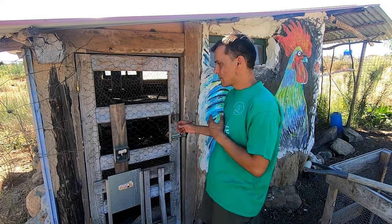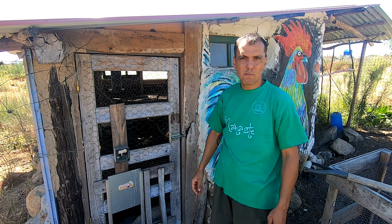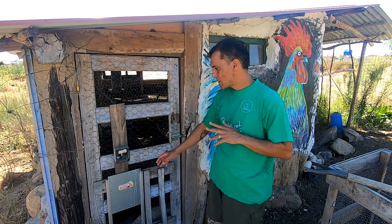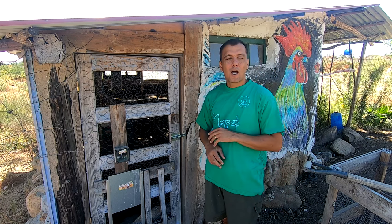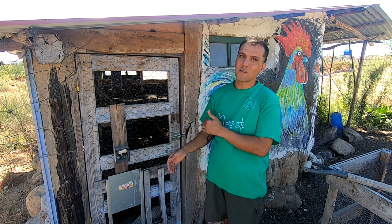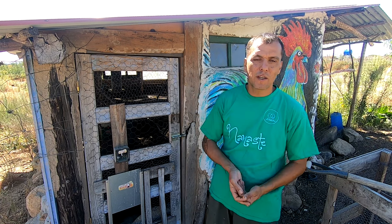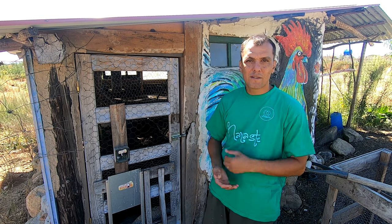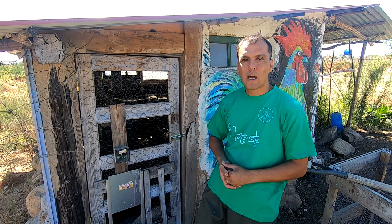One of the big elements in the permaculture system is the chicken house. It's been built with natural materials, all from a few meters from here except this tin roof — all the timbers are from our trees, plus some leftover scraps we found. My favourite thing about this house is the automated door. I used to have problems when I'd be in bed and my wife Kimberly would ask if I'd put the chickens away — and one of us would have to go out in the dark, maybe in the rain, in our dressing gown. Now we have an automated door: the chickens put themselves away as the sun goes down, the door closes at sunset, and at sunrise it opens. That maximizes the time the chickens are out and gives us fewer jobs to do. In fact, because everything here is automated, we can go away for a couple of weeks and the chickens are absolutely fine.